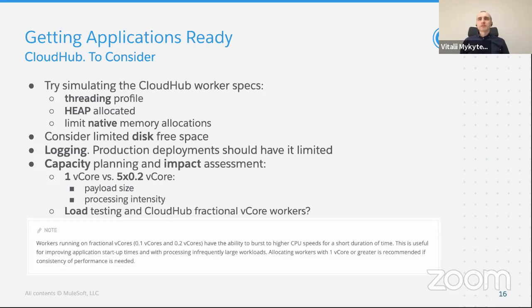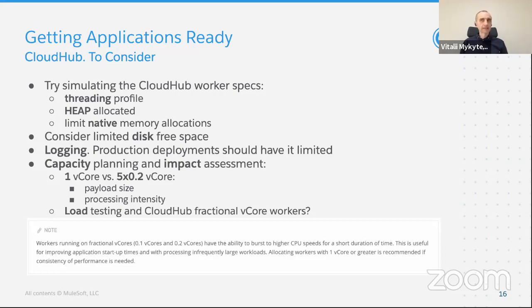And to answer the question, what's better, deploying an application to 1 vCore worker or to 5 0.2 vCore workers? We need to consider the combination of several factors, like payload size and processing intensity. If I have small payloads, and usually the payload processing takes very little time, but the rate of those messages is intense, probably 5 times 0.2 vCore workers would be a better option than 1 vCore.